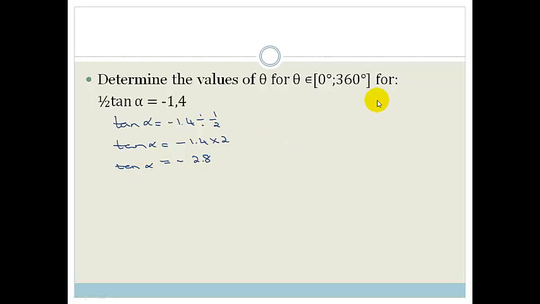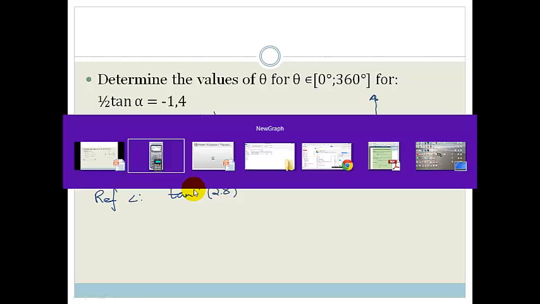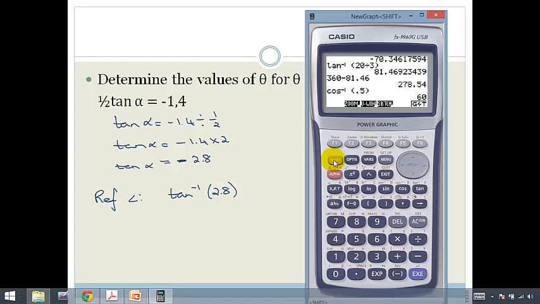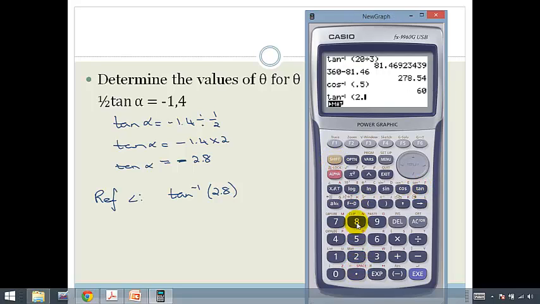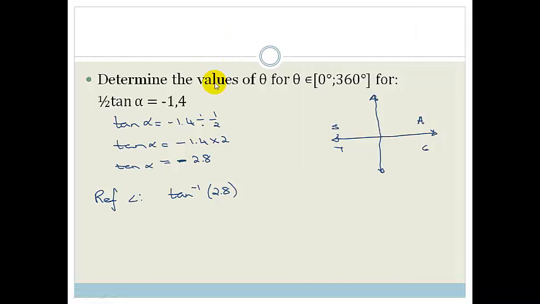Now, grade 11s, in the last lesson, I started talking about a thing called a reference angle. And that is your acute angle that tells us the size of this angle depending on the ratio of the sides. So what does that mean? That means I'm going to go second function tan of the positive 2.8, just to find the size of the angle. And once I've done that, I'm going to use this negative to decide which of my quadrants I'm going to be in.